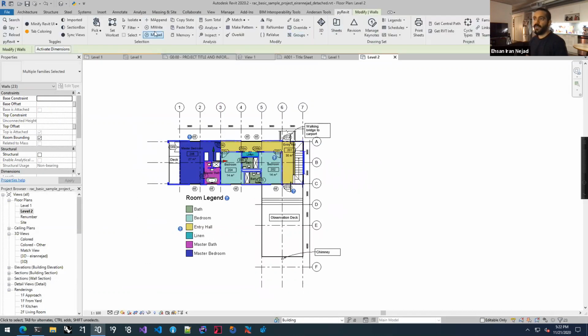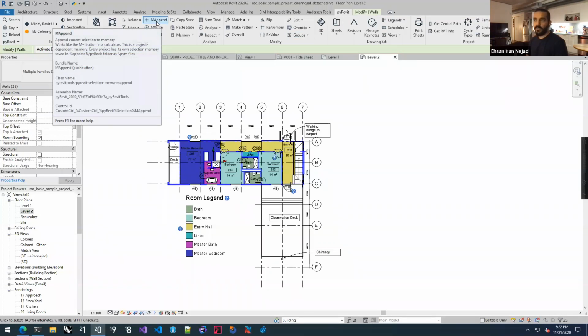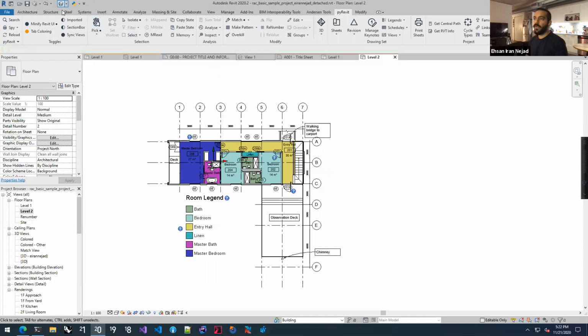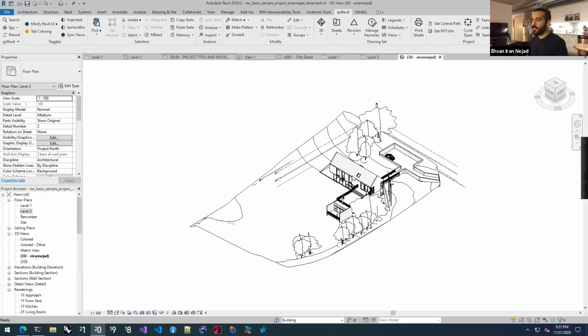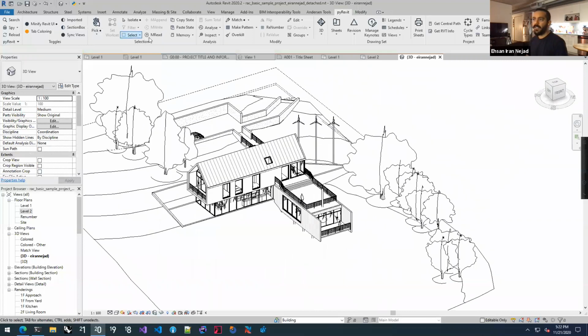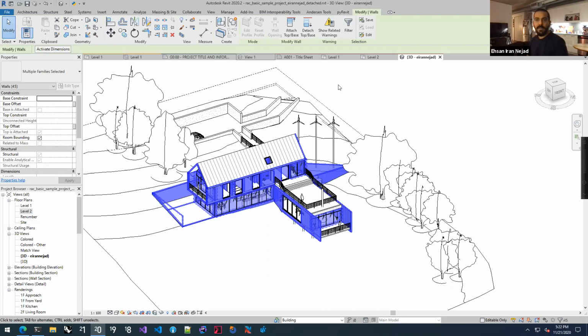Now I want to go back to pyRevit again, and this time I'm going to say memory append. I want to add this new set of elements that I've selected and append them to the memory. Now, let's say I want to go back to the 3D view of this project. When I'm ready, I can say memory read, and it would reselect all those elements that I had selected in different passes. This is a great way to go between the different views.